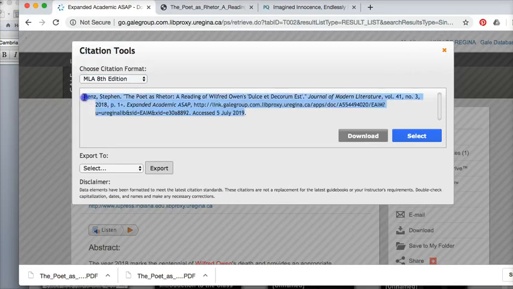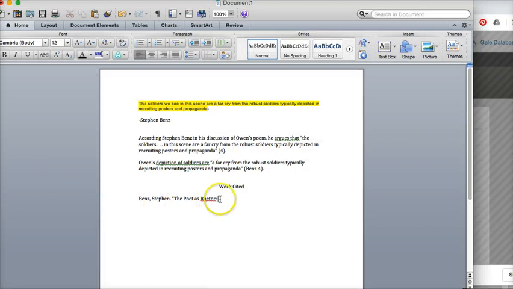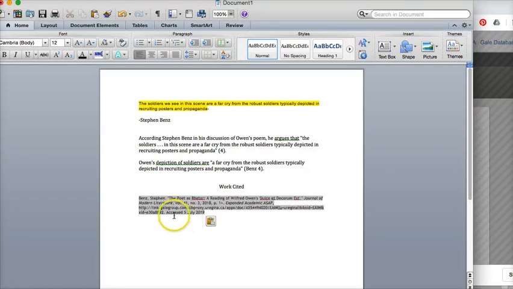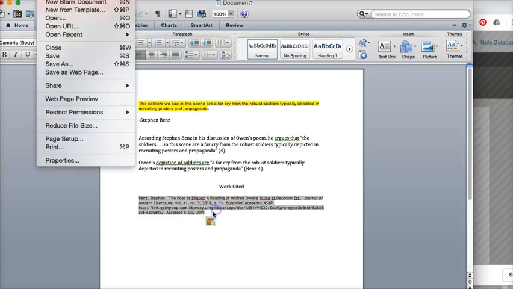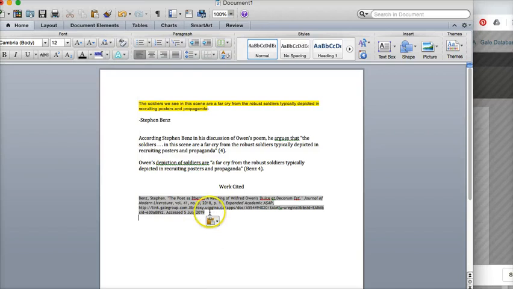I'll try here, copy paste. I'll just move this one here. Oh, see, when you paste it in, it doesn't stay quite the same. So yeah, you do have to make sure that it is formatted correctly.